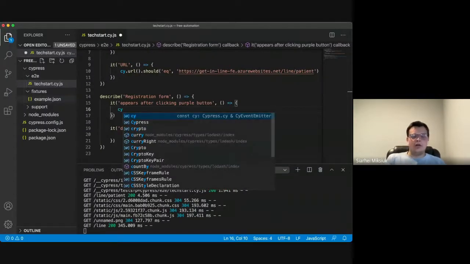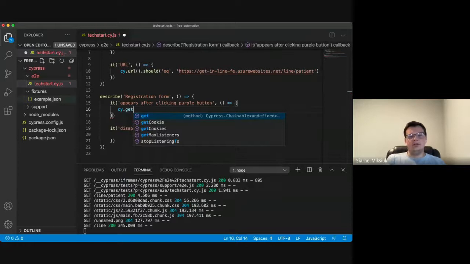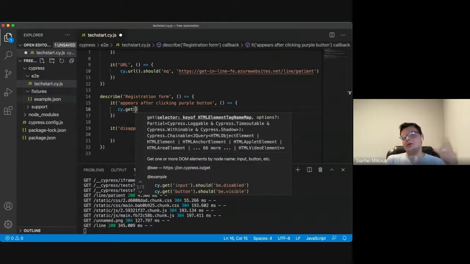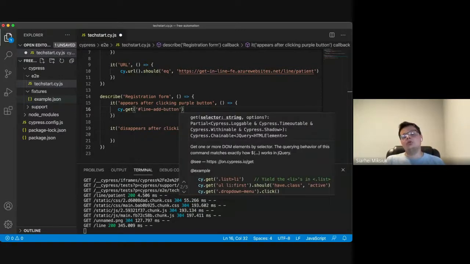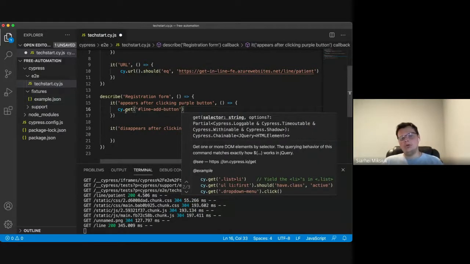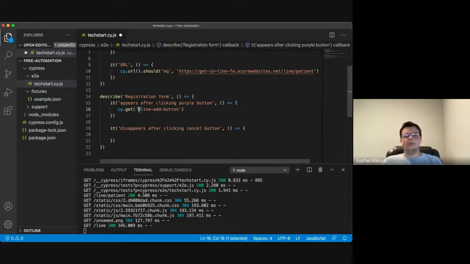In Cypress, I have to write cy.get. So I say, hey, Cypress, give me some element, and provide the ID of this element. If you use ID as I'm using, you have to put, how is it called, this sign? Tell me, somebody, how do you call this sign?